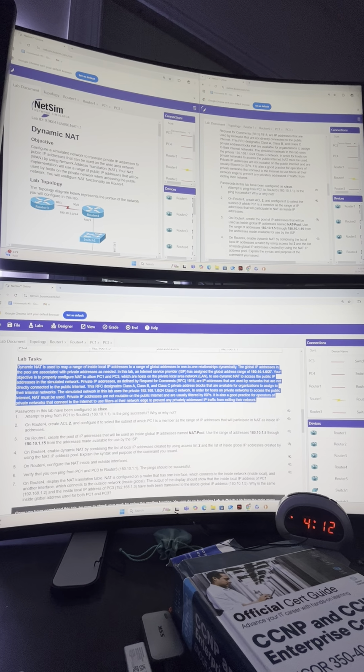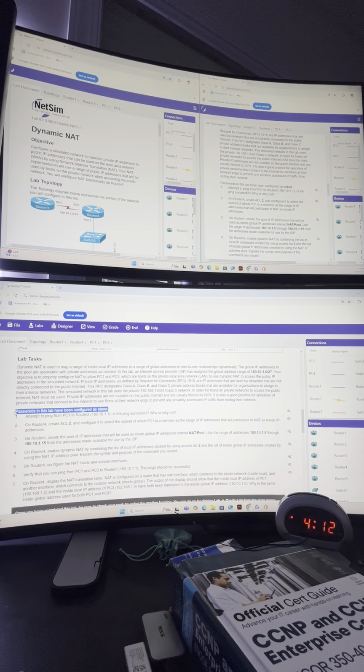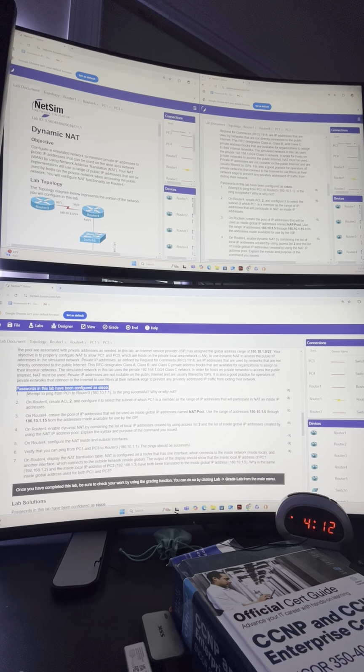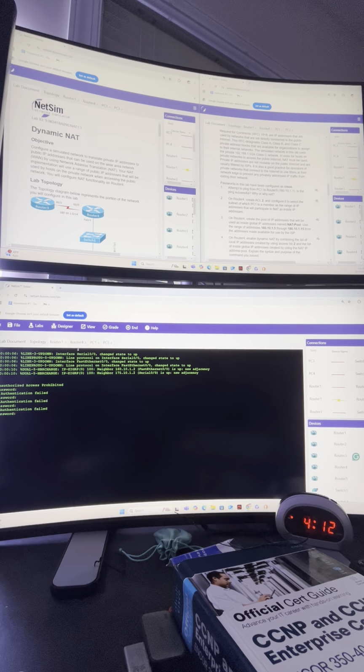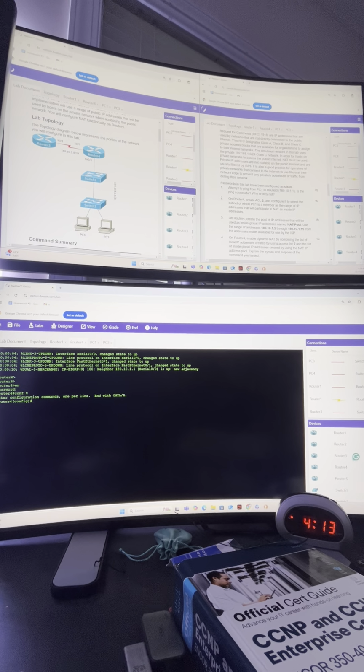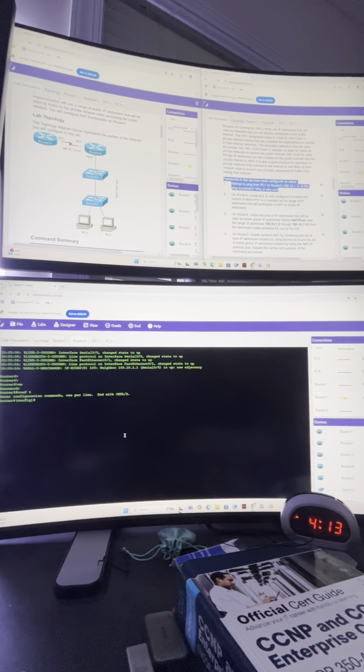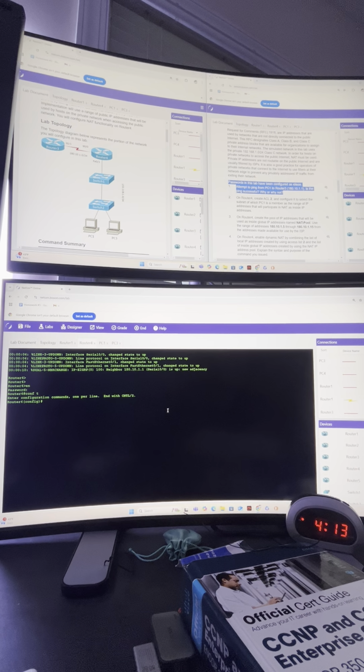Great. All right. So it says the password in this lab has been configured as Cisco. We're going to be doing all of our configuration down here at the bottom as we usually do. So let me go to router R4 because this is the router that we're going to be using. Let's hit enable. Let's type in Cisco as the password. Let's go into global config mode. Perfect. We're going to keep our lab topology in the top left, do all of our lab readings in the top right, and our configuration down here at the bottom. Let me turn my camera so you guys can get a better view of the CLI.